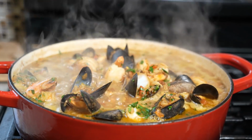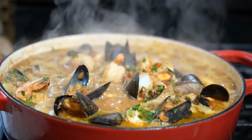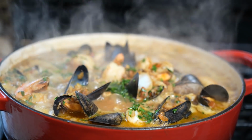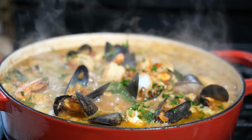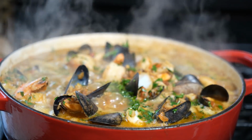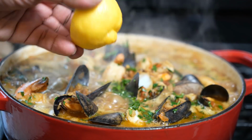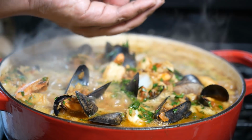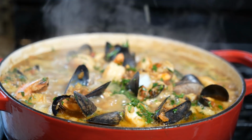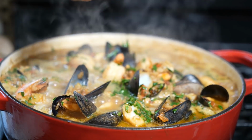It's been about 6 minutes since I added the fish, the cod and the shrimp and the lobster. What I like doing here is adding some fresh parsley. There's quite a bit of liquid, but that is a heavy Dutch pot, and I know the residual heat will sort of finish things off for me. I also like adding the juice of half of a lemon, and I'm just putting my hands in place there to collect all the seeds, and one still snuck in there, boy.